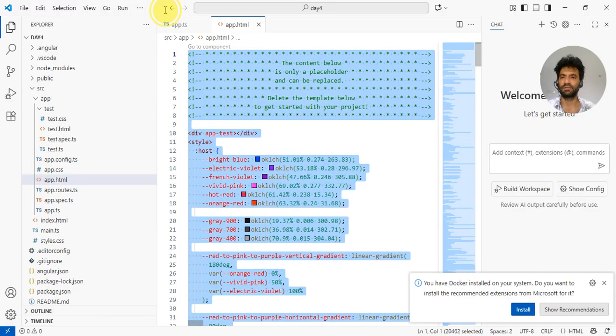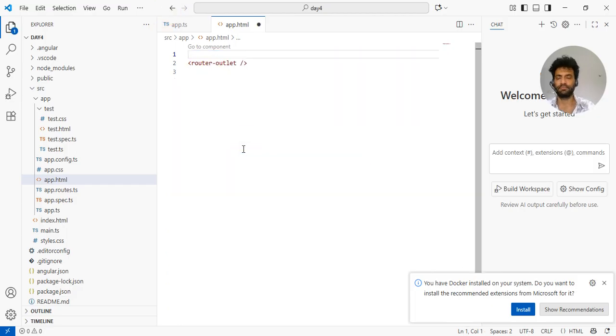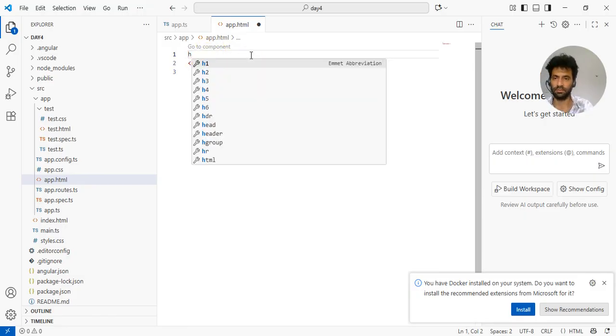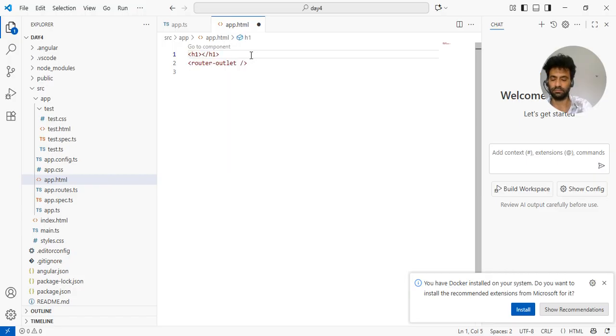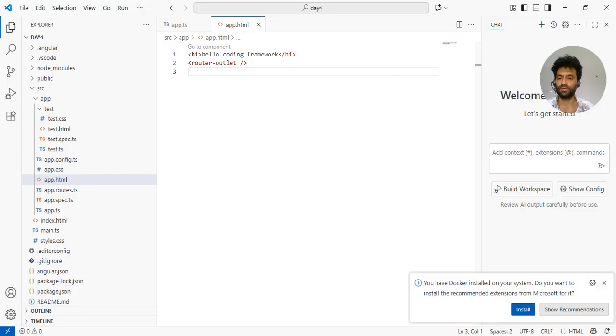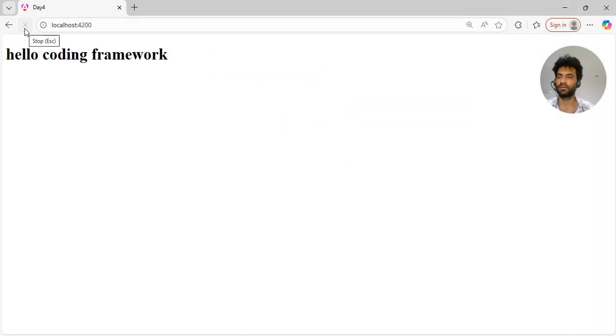So we'll remove this, and now write some message here to know whether it is working fine or not.